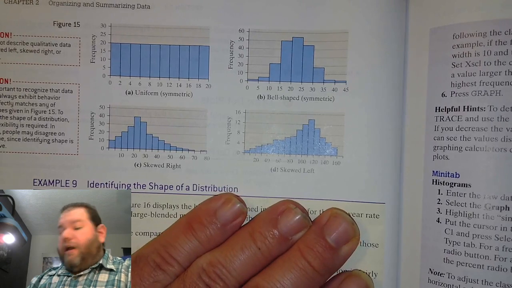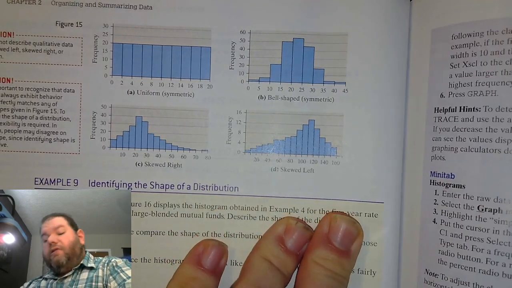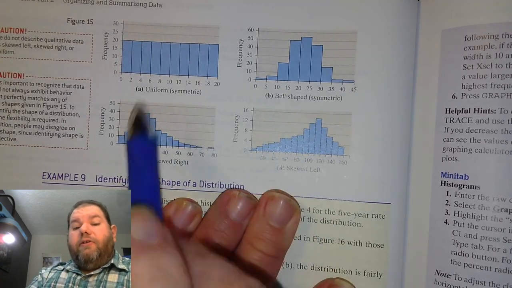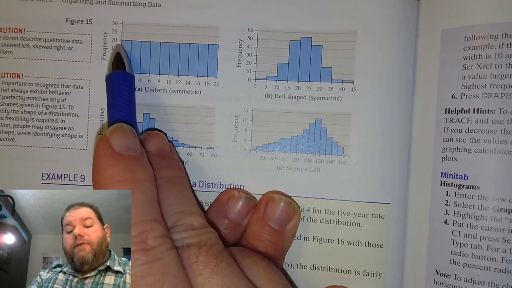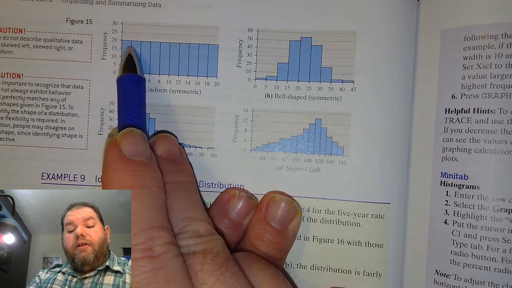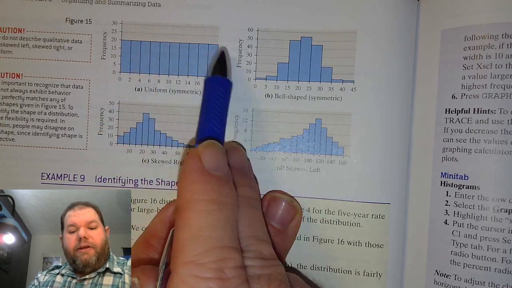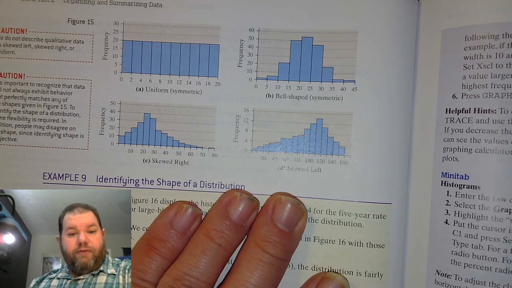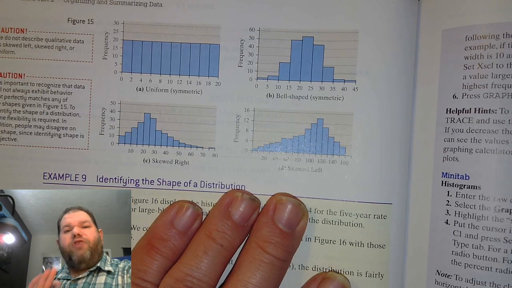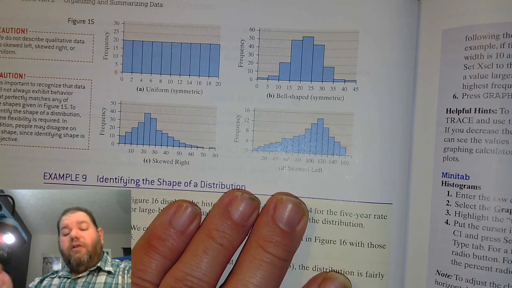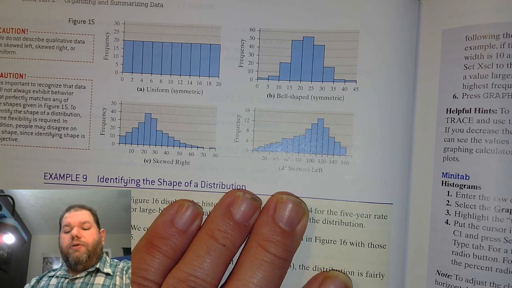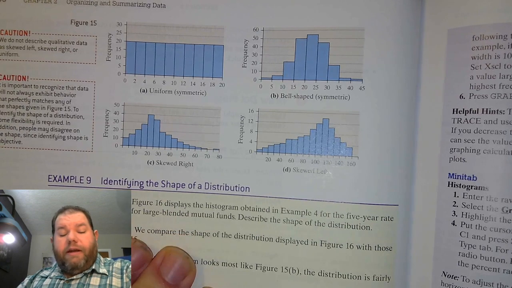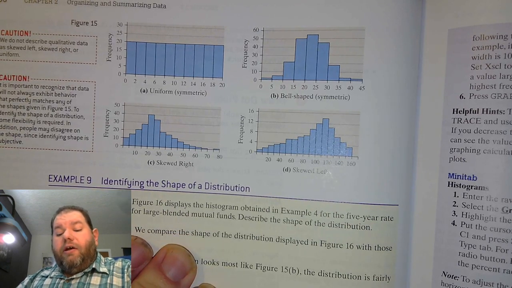So there's different types of distributions. This is called a uniform distribution because each of the bars has, in this picture, the same height. But even if something is considered uniform, there could be slight variations from one height to another. So if everything's approximately the same height straight across, we could still call it a uniform distribution.